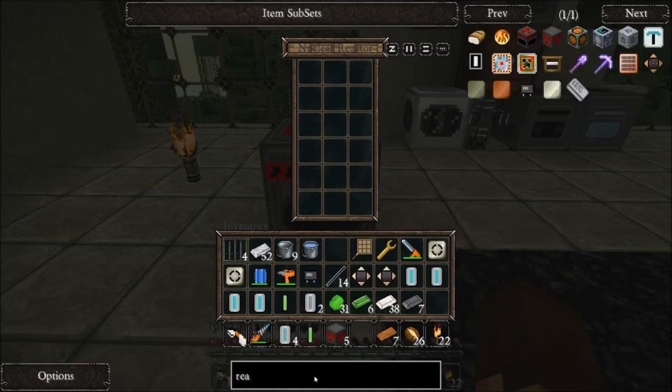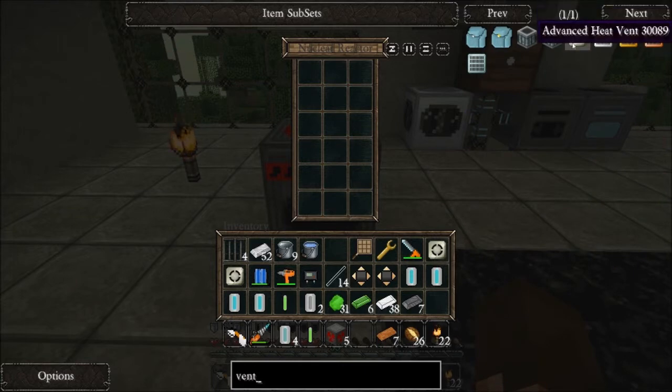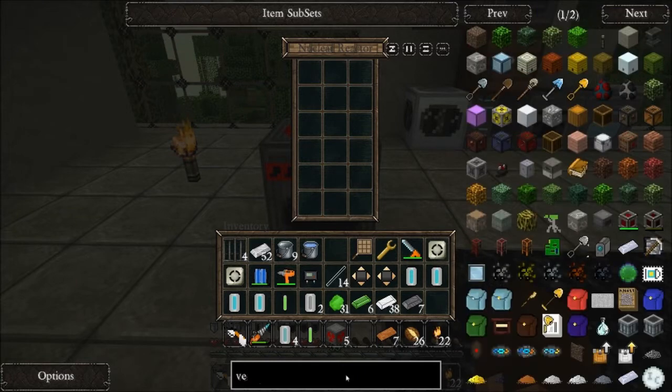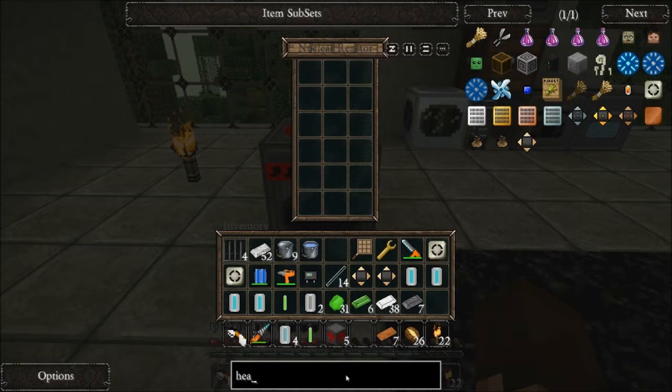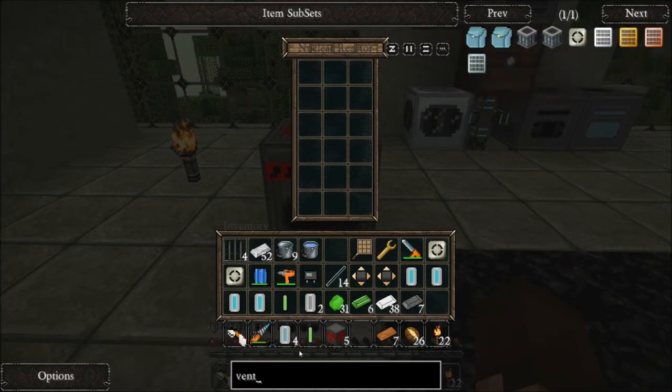Now there's all kinds of vents. I mean, if you go look in here, let's see. Yeah, you got all the different heat vents, heat exchangers. I don't know, why isn't it showing any of the vents all of a sudden? Oh, it's just different texture packs. These are the heat vents. I didn't recognize them because a minute ago I was playing with Sphax.